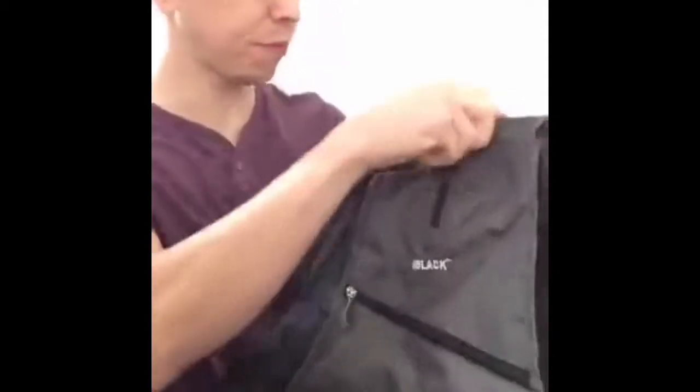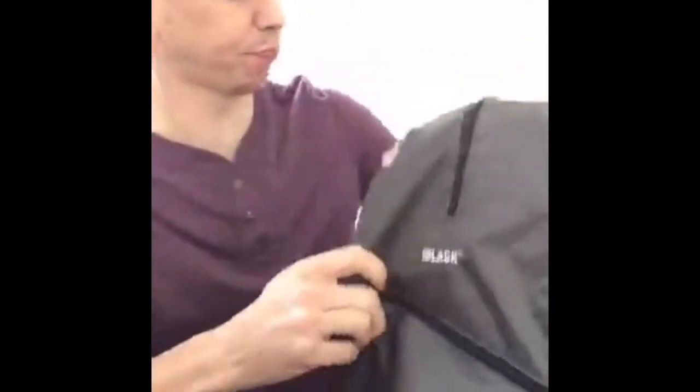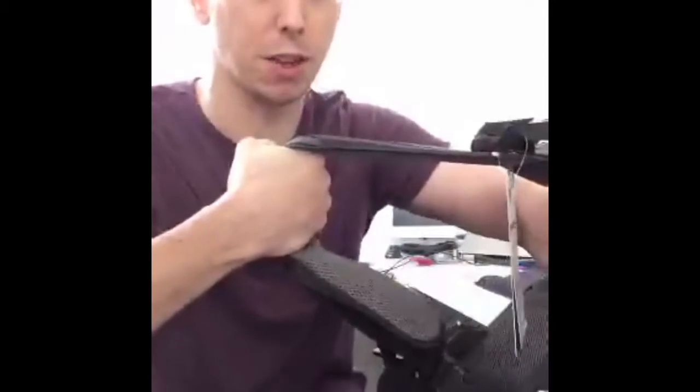It holds all your gadgets and keeps everything very separate. I've got to say this is a premium quality bag. Let's start with the various pockets — there's a tidy pocket at the top, and in the main satchel a nice outer pocket with no protection, just for general everyday items like your wallet, purse, money. On the back or front we have a really strong handle with double stitching.